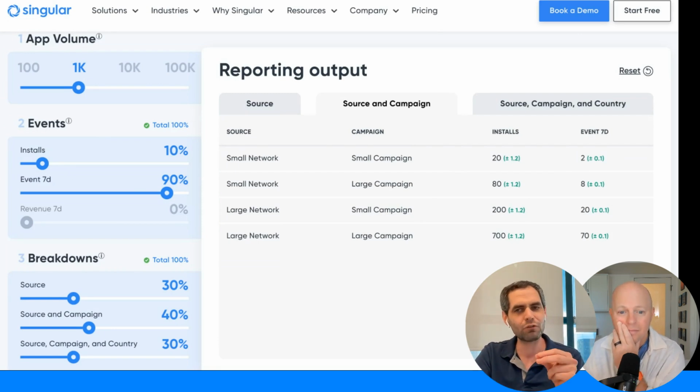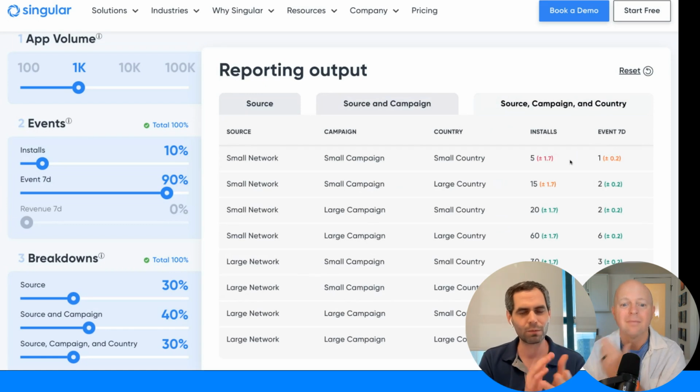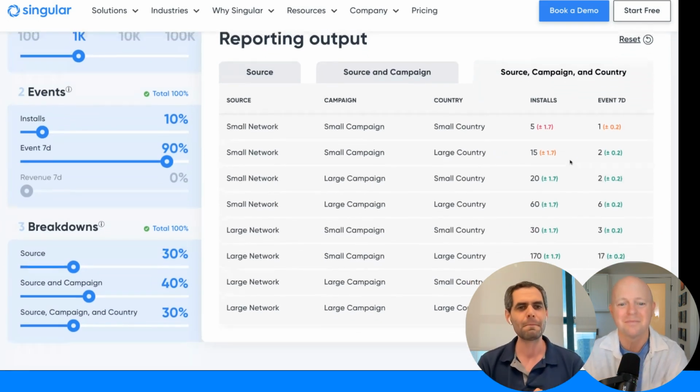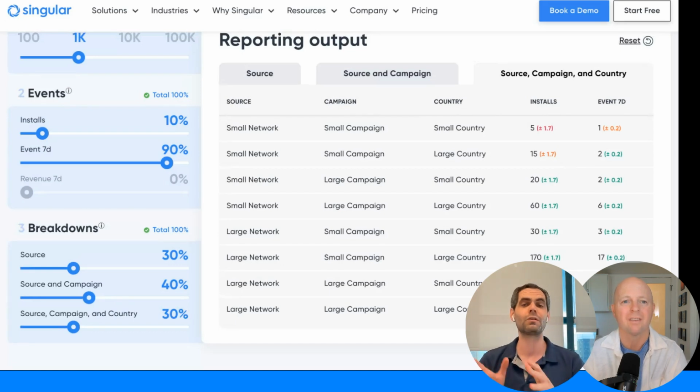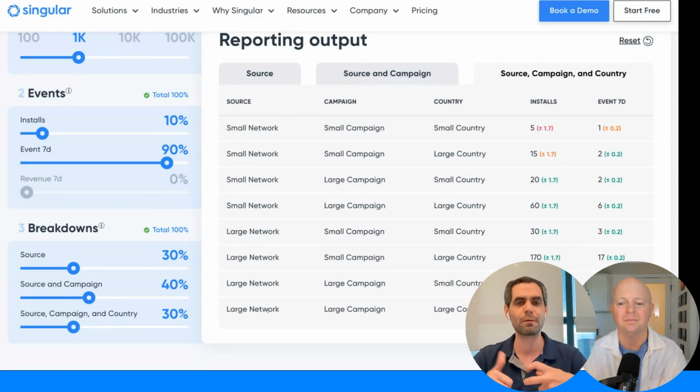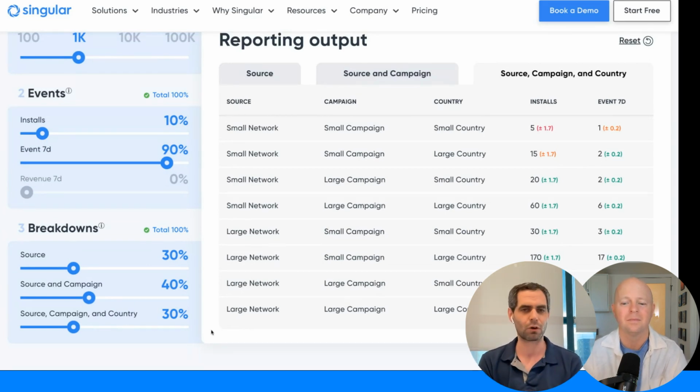And I can even try to dive deeper to my country level data. So if I go for the third report, now you see that things are getting, okay, a bit on the yellow side for some of those campaigns, but it just shows that most of my campaigns are in pretty good shape because I've put a lot of focus there. And I can also play around with the breakdowns in a second to try to optimize that granularity as well. So a lot of it is around playing with the priorities.